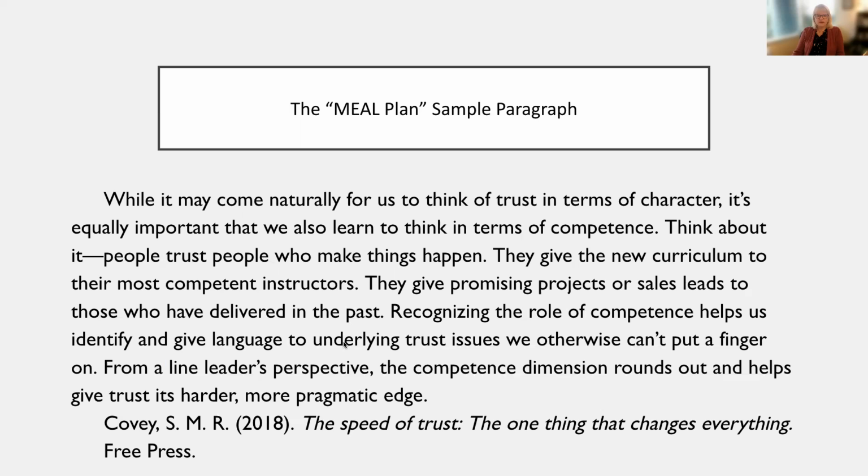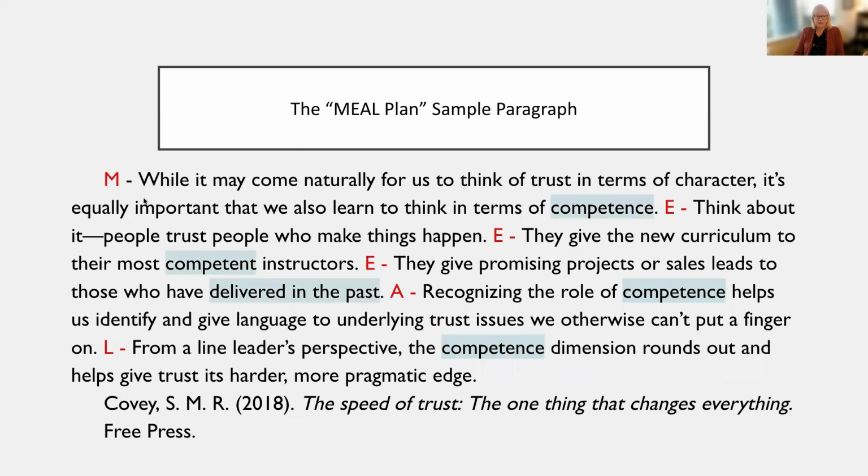So you can see it's a fairly short paragraph. I think it's maybe 6 sentences, maybe 5. And it's written at a popular level. So this is a popular book. But I think it captures this structure pretty well. And let me just show you a couple of things here.